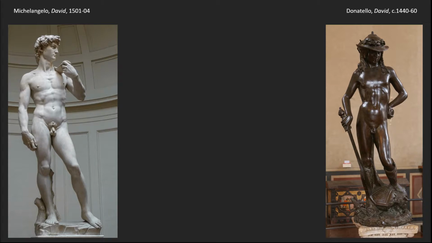Now, this is an interesting thing because he looks like he could do anything, right? Michelangelo's figure, as opposed to Donatello's, has the physical strength necessary to be a giant slayer. You know? You can imagine him getting away with it because he looks so darned athletic. Right? I wouldn't want to go up against him because he's a superhuman figure in a way.